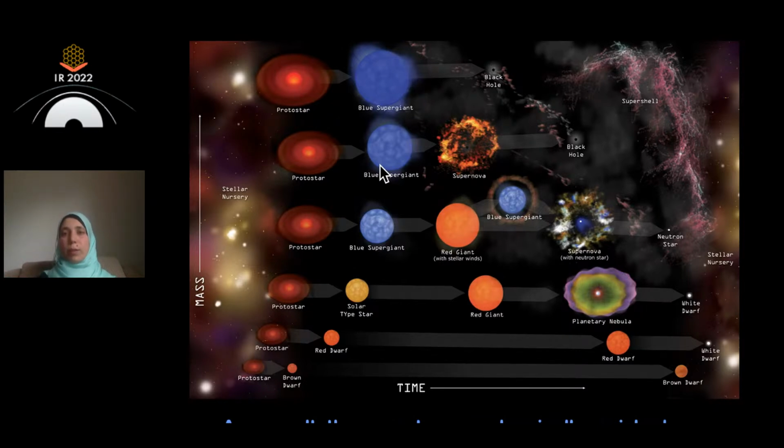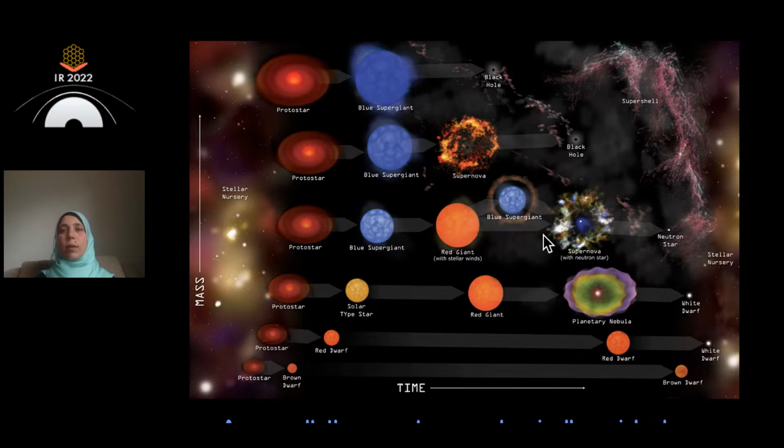So this is the important part that we want to get to. If we compare the interstellar medium, the medium that's between stars, that we started with when all these stars initially formed, with the interstellar medium after all these stars live their life, we see that the chemical composition of the new interstellar medium is going to be much more enriched, which means that we will have much more chemical elements compared to the initial interstellar medium where all these stars started.